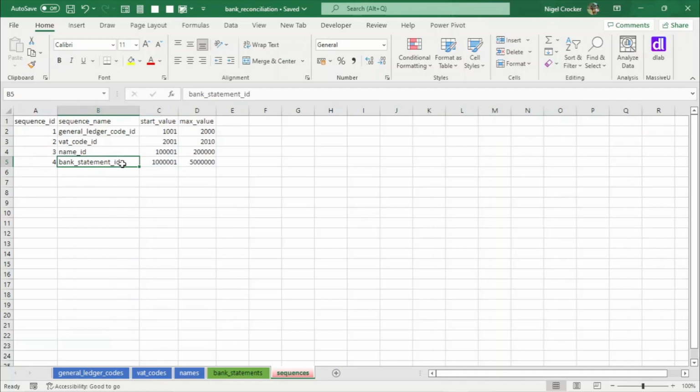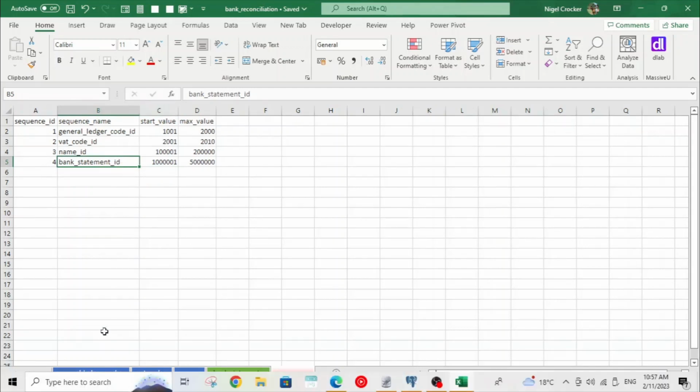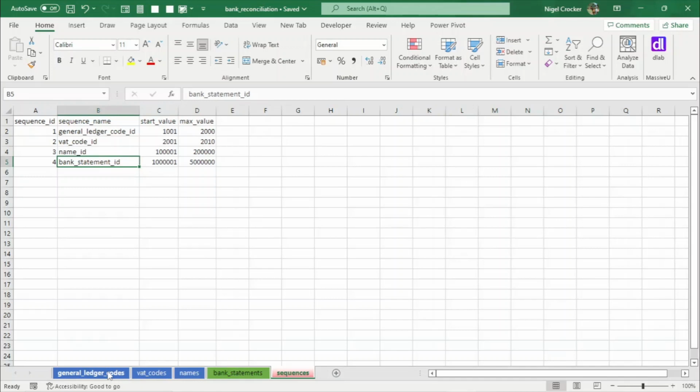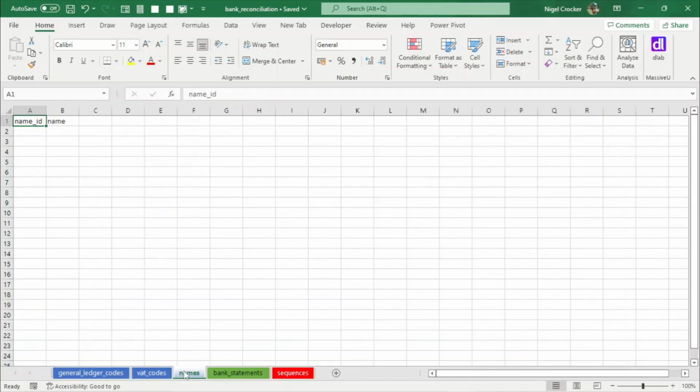So we've got our sequences set up. Just a summary: lookup, allocating tables, general ledger code, VAT code, name code for each line of a bank statement, and your bank statements themselves. Now on the bank statement you want to allocate the general ledger code, the VAT code and the name.